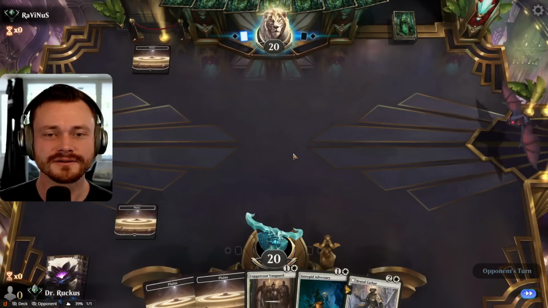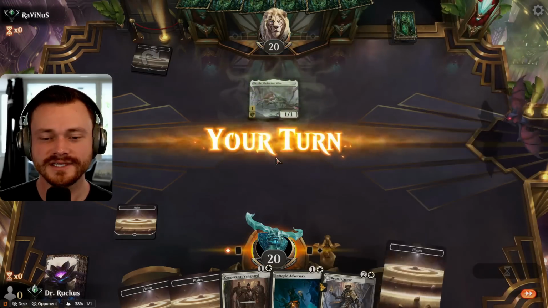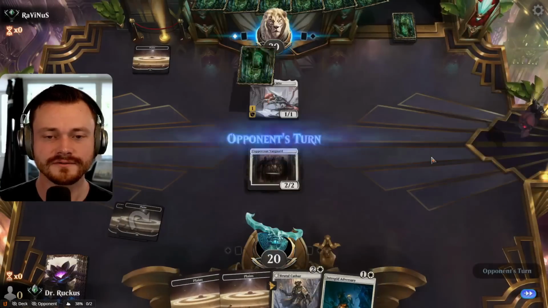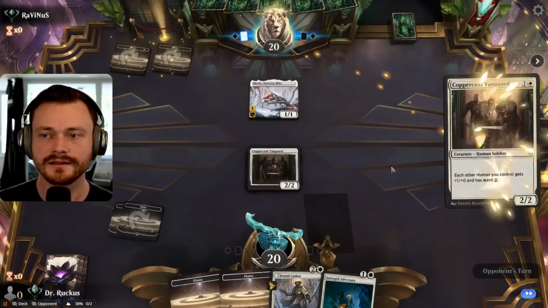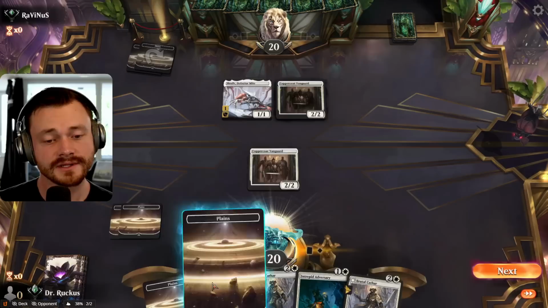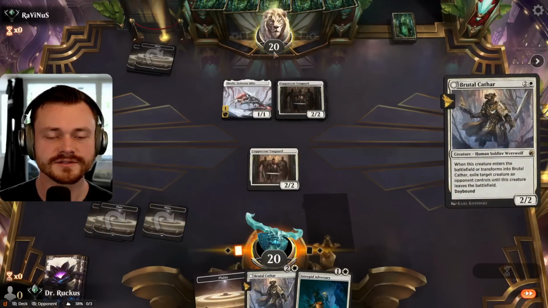The mirror. Great. They have a one drop. They're going Skrelv. We'll see how our humans tribal does here. Vanguard down on 2. Adversary on 4. It's a Vanguard. Okay. Well, we can't target the Coppercoat Vanguard with the Cathar. Backup Cathars. Alright, well, we'll take Skrelv here first. Otherwise, they can just grant Hexproof.